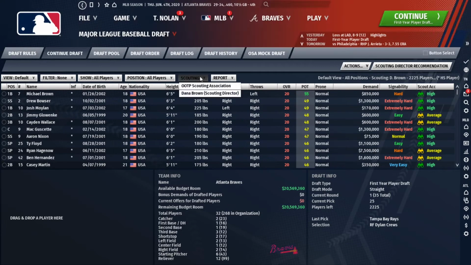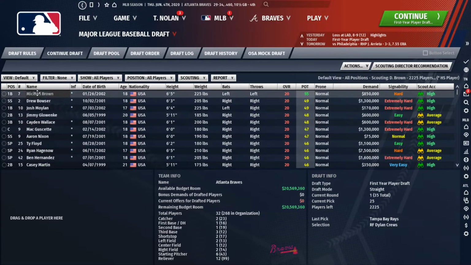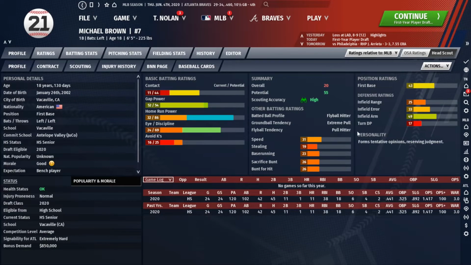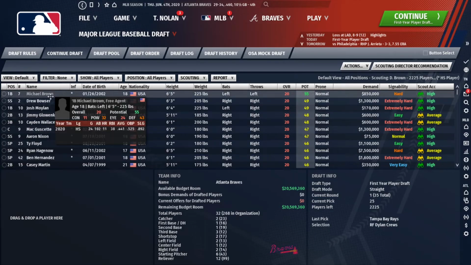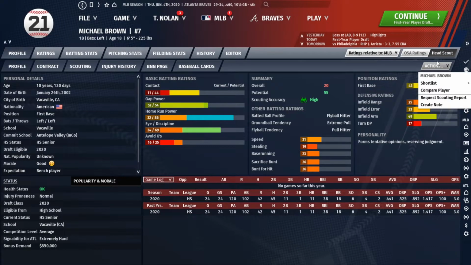which is the first baseman, Michael Brown. He is the top rated player with the OSA, which is the OOTP Scouting Association, Central Scouting, and then Dana Brown, who's our scout. And they both have Michael Brown, the first baseman out of Vacaville, California, as the only player that's worth drafting. He's out of high school, so he's miles away from being ready for the MLB, but I'm going to go ahead and draft him in the first round of the draft.